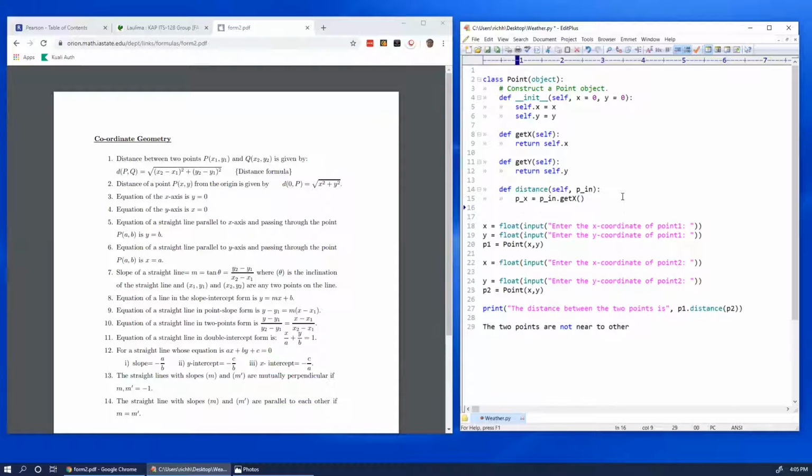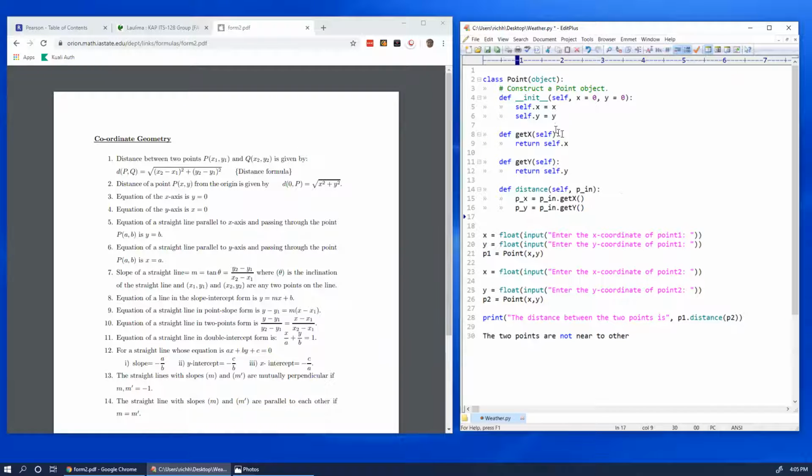And I got to get out the value of y, so I'm going to call it py equals p in dot get y. And then, so I've got this x here, and I've got this x, and I've got this y, and I've got this y, and I'm going to compute this formula right here. Well, let's see if I can do that.